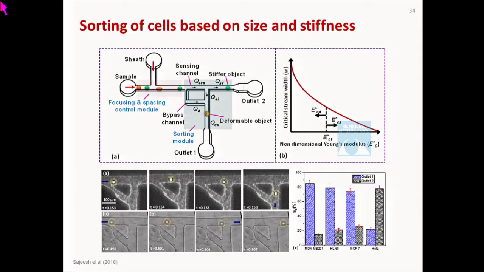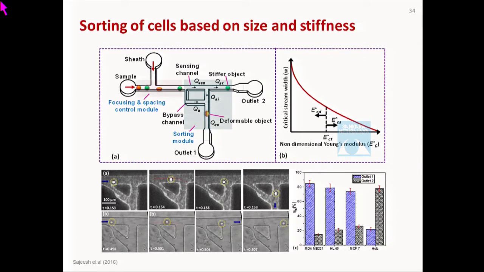In that case, cells have a tendency to flow into a higher flow rate channel at a junction. So since this flow is reducing because it's a stiff cell, the stiff cell is going to continue straight. If it is a deformable cell, then this resistance is less, so you have less bypass flow, so you have more flow into this branch. So the deformable cell is going to come into this branch. There is some fluid dynamic analysis involved. I'm not going to detail it.